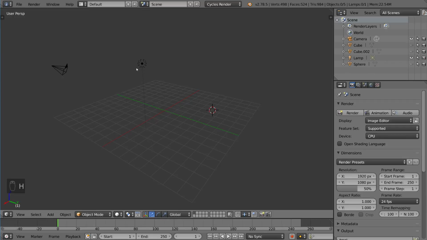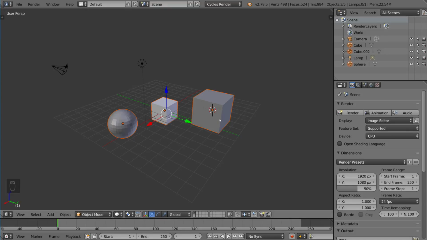And let's say I want to, oh wait, hang on, I want to unhide the sphere. Unfortunately, if you hit Alt-H, it actually unhides everything. So any invisible object would then become visible again. So if you want to be a little bit more specific with what objects you want to hide and unhide, you can actually go into the outline as well.